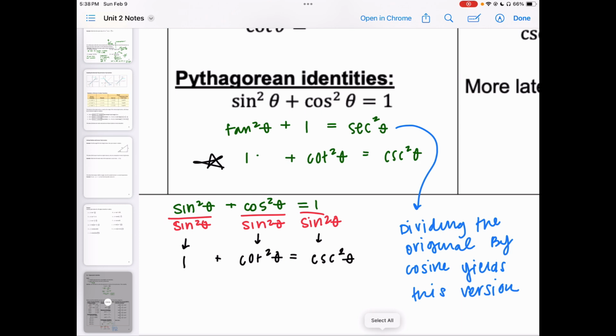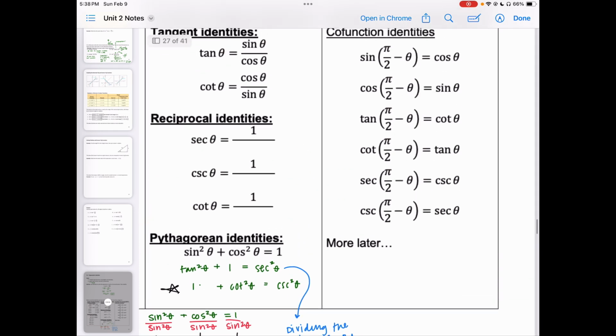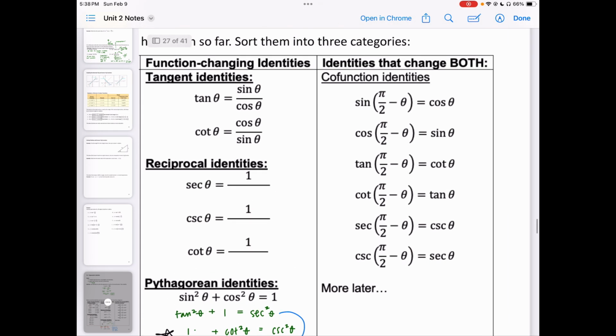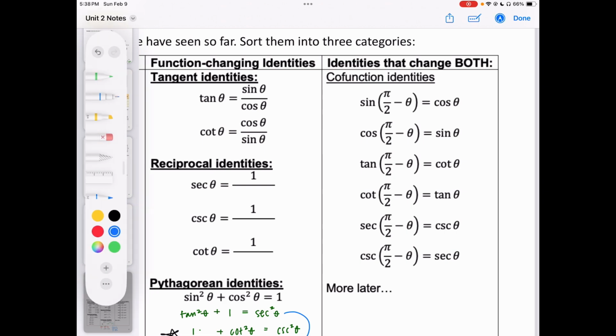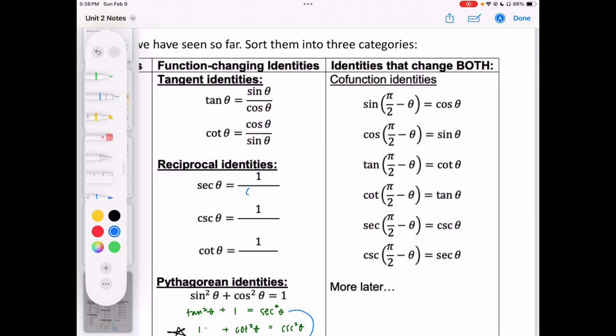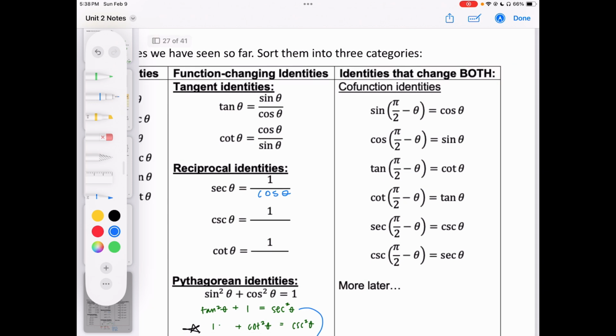That way you are familiar with how those operate. And finally, we have the cofunction identities. We have already talked about those. Sometimes you have cosine and want to find sine, but you don't necessarily have one or the other. So you're able to use the cofunction identities.